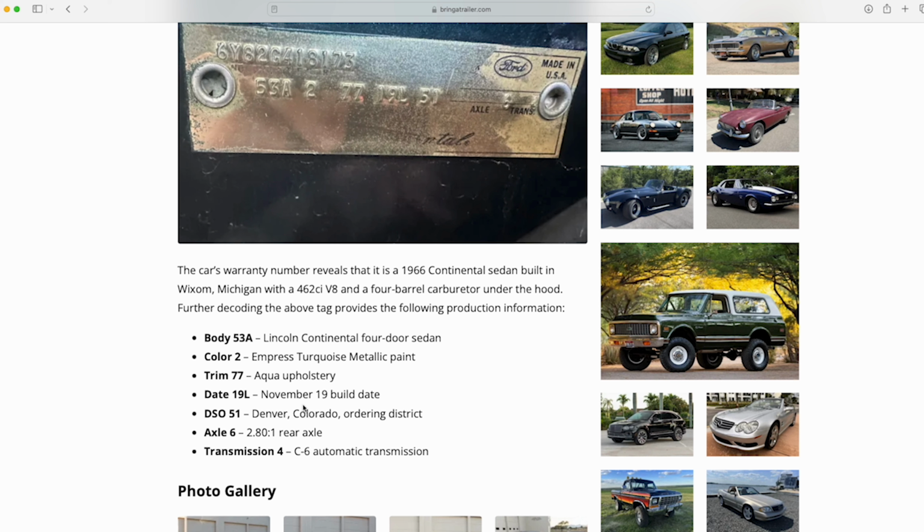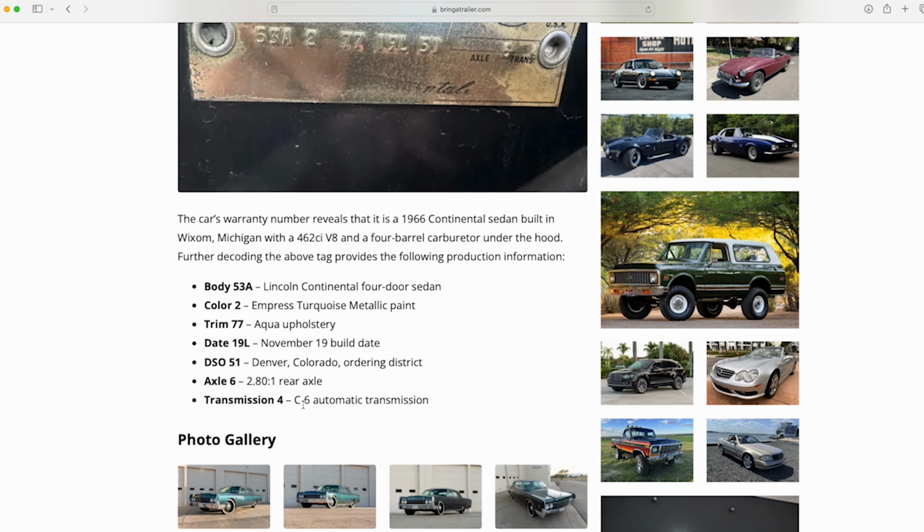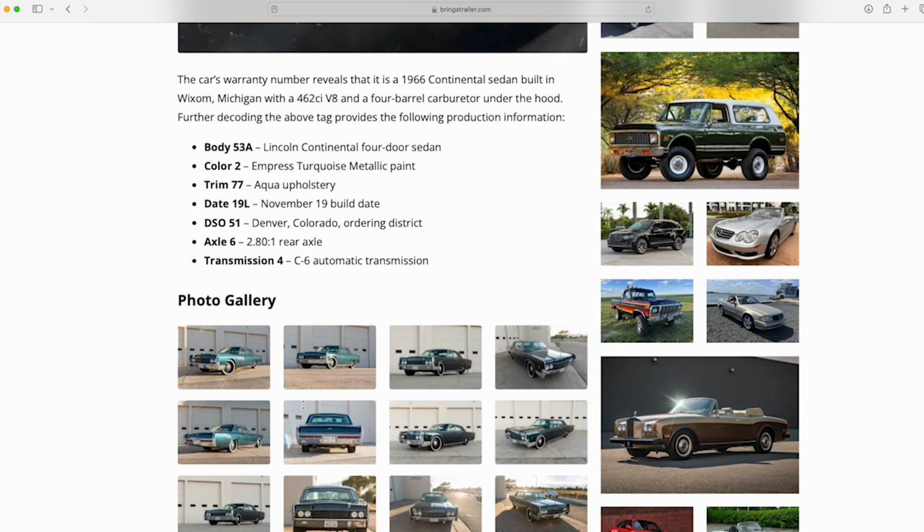Again, someone reinforced to me, and if you look in the service manual or the book, right, the thicker book for these year cars, they did not use the letter I. So that's how we get to L for November, and then 19 is the day of the month. So this would have been November 19th of 1965. I know that sometimes confuses folks, but you got to remember they started building the 66 model year in kind of August, September, if you will, of the previous year. So, in the first 6 months or less of that model year.